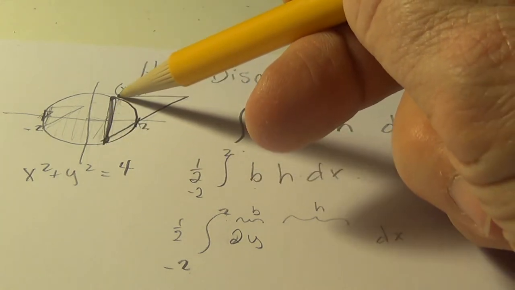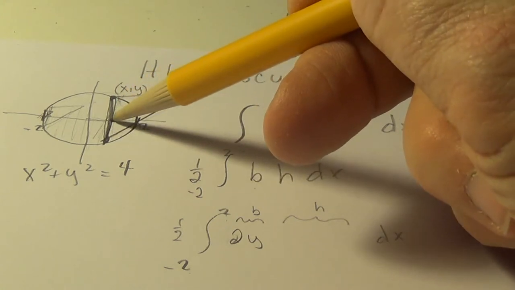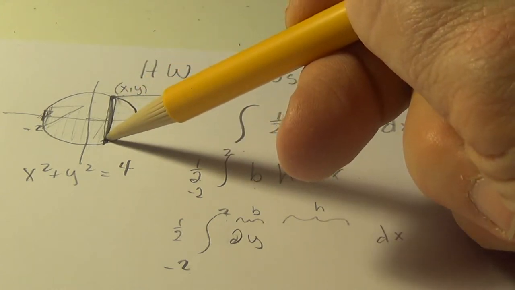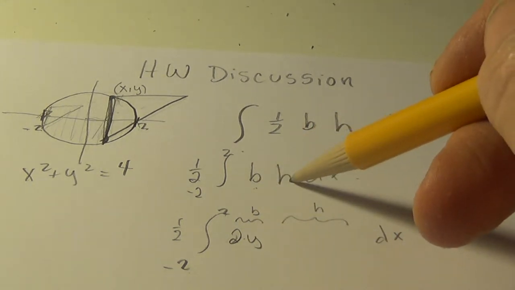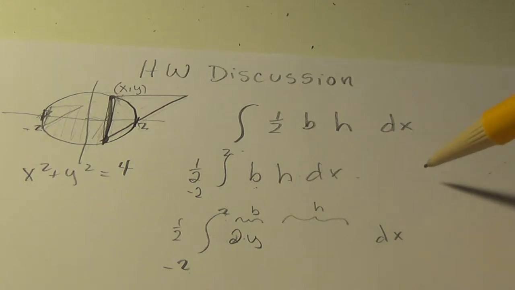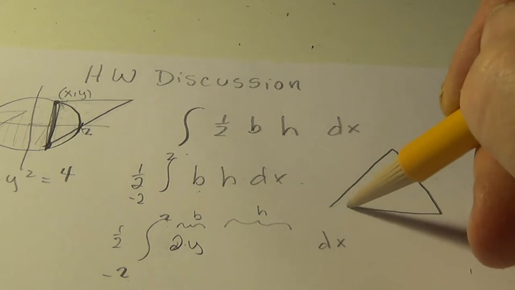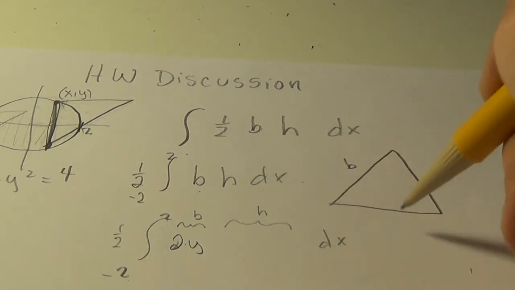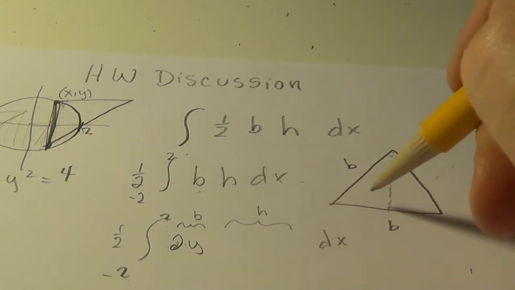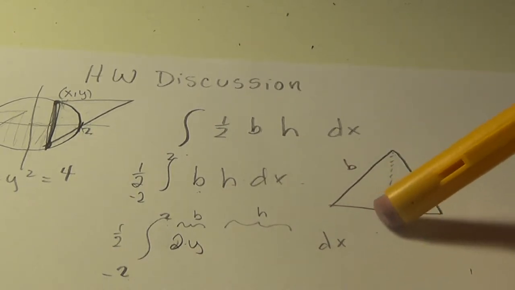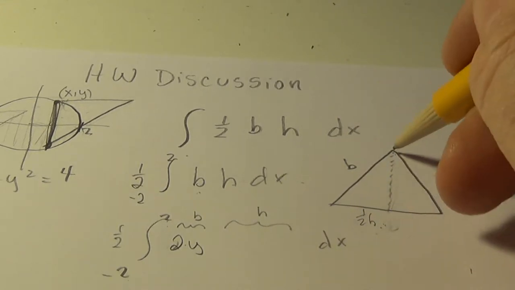We saw from here to here was the value y, and since we have to go from here to here, if this is y, then this is 2y. So our b became 2y, and now we're looking at the height. And we had discussed the height earlier in our comp book about equilateral triangles. And if this is base b, and this is base b, and we cut this in half, and only look at this side, this becomes 1/2 b.